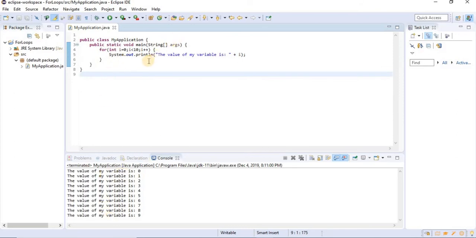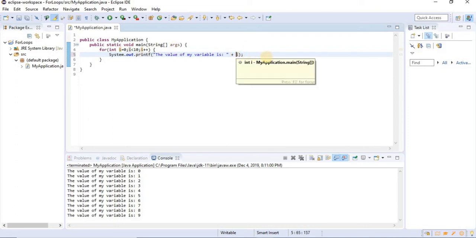So another way of doing this that you will definitely come across is by using system out printf. Now this method requires at least 2 arguments. The first one is a string format specifier, and then it will be a variable. There can be many variables after it. So what is a format specifier? It's a string that contains special characters that will then be replaced by the variables right here.